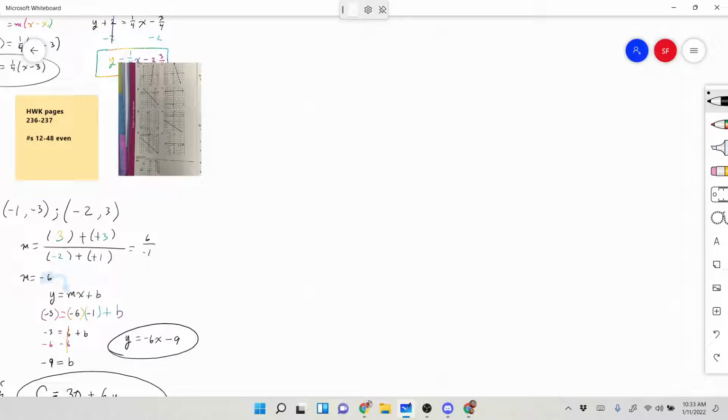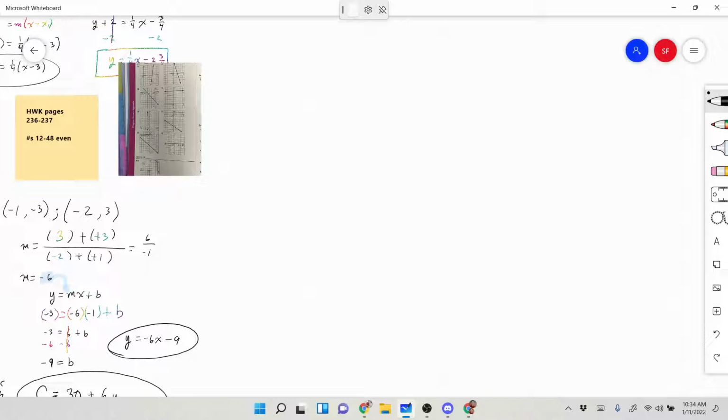How about number 20? Number 20 is y minus 6 equals -3 times the quantity x plus 2. The second part is y equals -3x. And the third part is 3x plus y equals 0. Number 22 would be y plus 4 equals 2/3 times the quantity x plus 7. And the second part would be y equals 2/3 x plus 2/3. And finally, the last part would be 2x minus 3y equals -2.